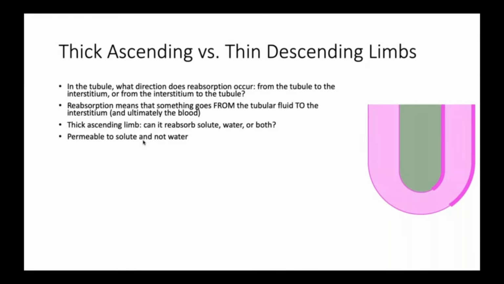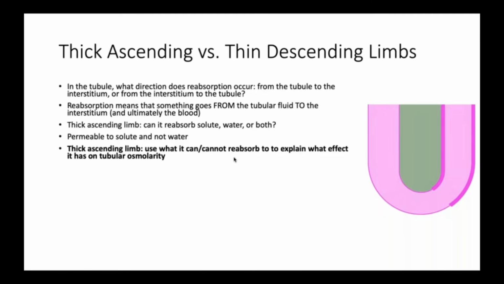The whole reason why we can concentrate our urine is because the thick ascending limb can reabsorb solute and not water. It's amazing to think of, but all those animals that live in the desert that have really long loops of Henle can reabsorb crazy amounts of free water and make a really concentrated urine. It's all because they can reabsorb solute and not water. Pretty amazing to think about, right? The subject seems kind of dry in some ways, no pun intended, but it's pretty cool when you think about the consequences of this. This allows you to regulate your osmolarity, and it's all because the thick ascending limb can absorb solute and not water.